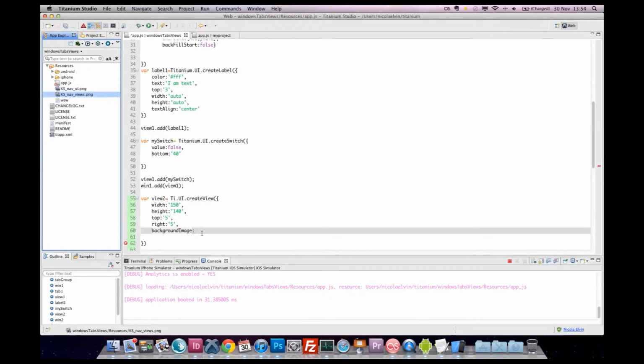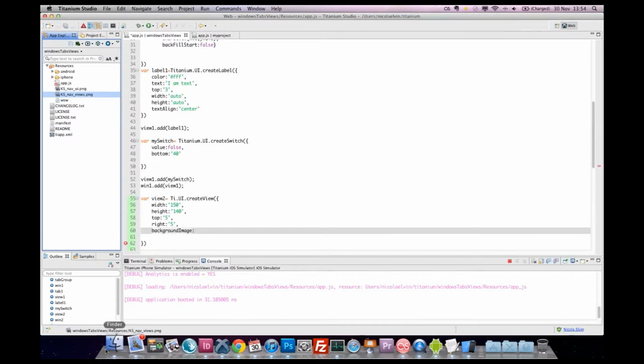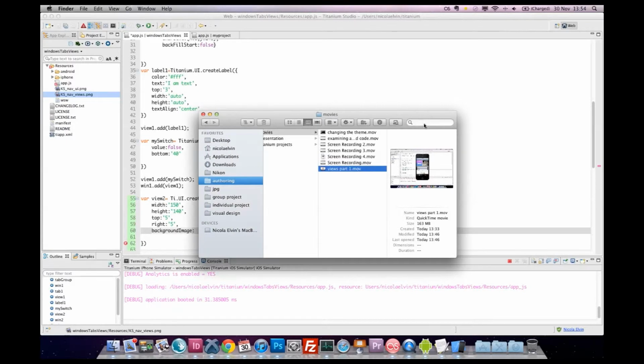We've not actually added that background image yet. So this resources here, we need to add an image to this resources. So let's find that. It's called Wildcat. So I'm going to do a search on here for Wildcat.